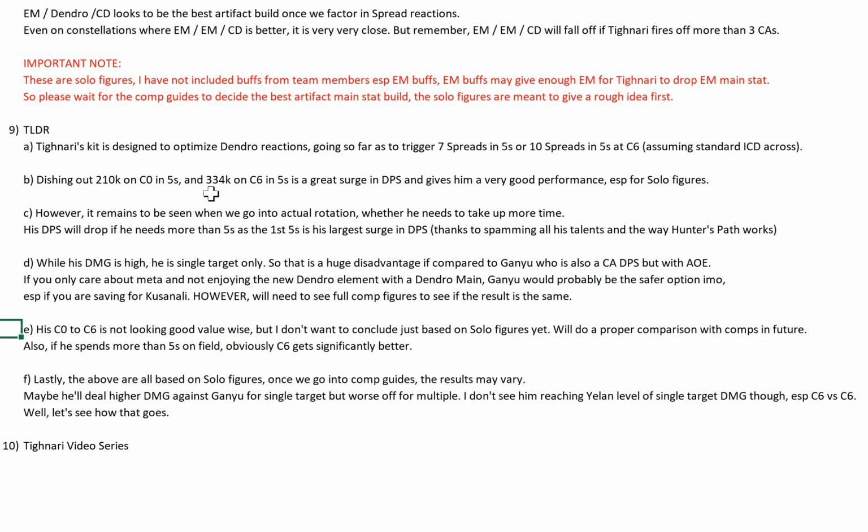But I don't want to conclude just based on solo figures. We'll do a proper comparison after we have all the comps, etc. And also, if it spends more than 5 seconds on field, obviously the C6 gets significantly better in terms of relative comparison, even if its overall DPS kind of averages out or tapers off.